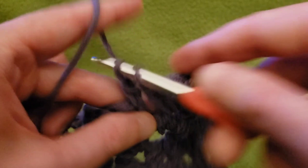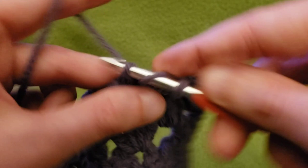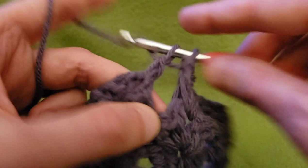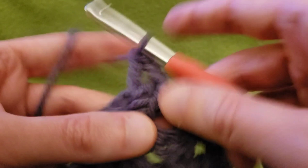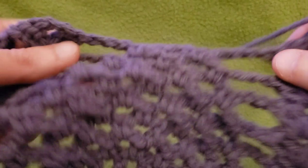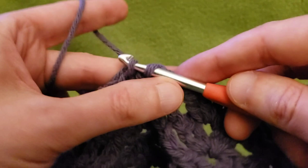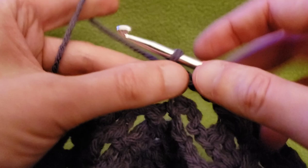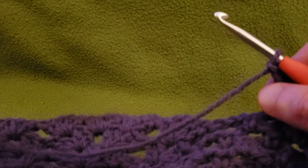So just cluster in the cluster. Cluster in the next cluster. Okay, then chain 3, work into that last loop of the pineapple. Chain 3, single crochet into that last loop. There we go. And chain 3. And then work into these clusters. Same deal as before.